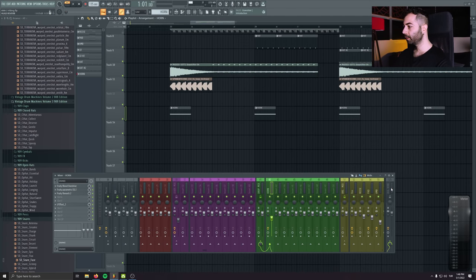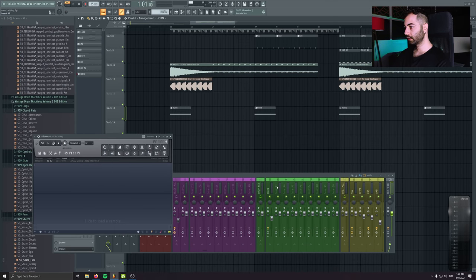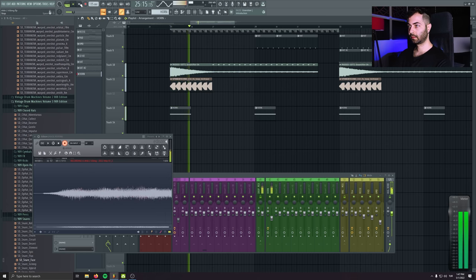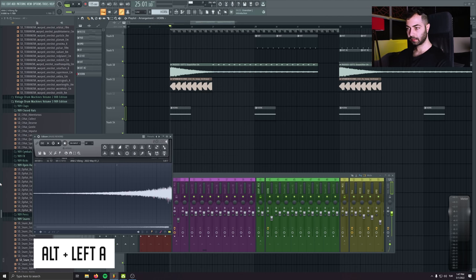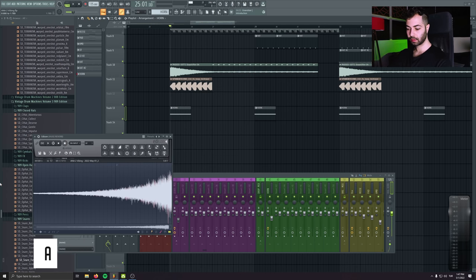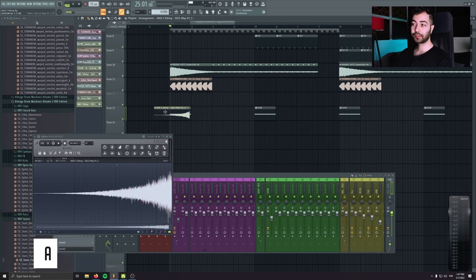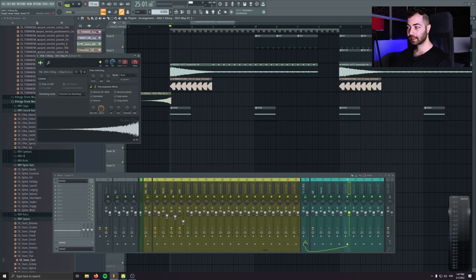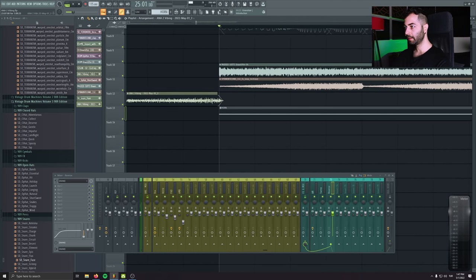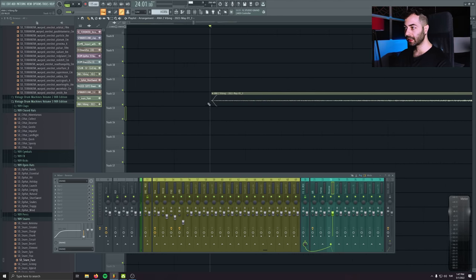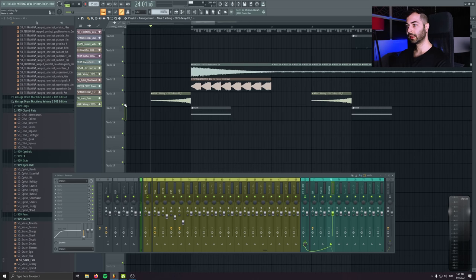So to make the drop full, I'm just gonna record the horn with a really long decay reverb. And after that, I'm just gonna cut the beginning part, make it reverse, normalize, fade in, and drag drop to the project. My producer friend Max taught me these shortcuts, and it's really a time saver. I can just choose generic, and then I can just put this in any time I want before the horn. And it's gonna make some kind of preparation for the horn sound, like this.